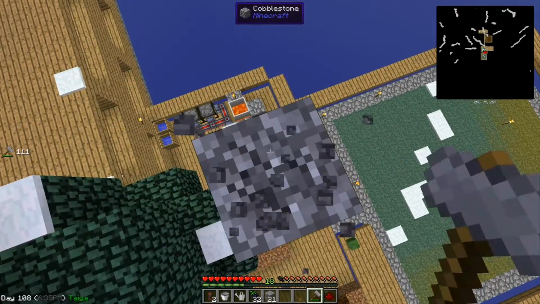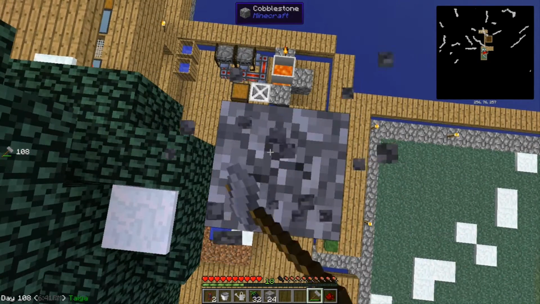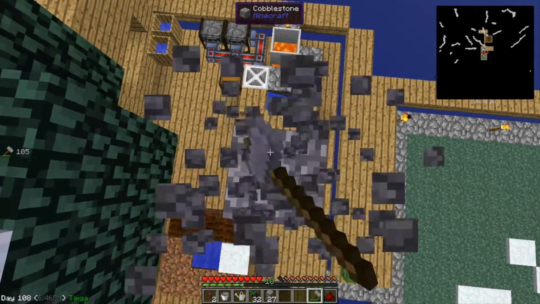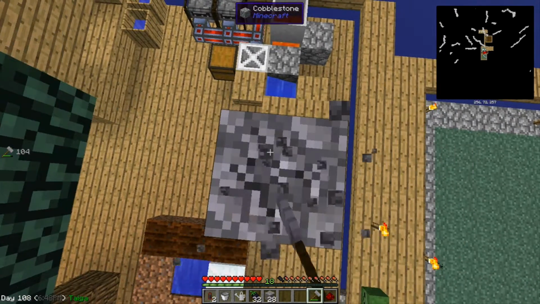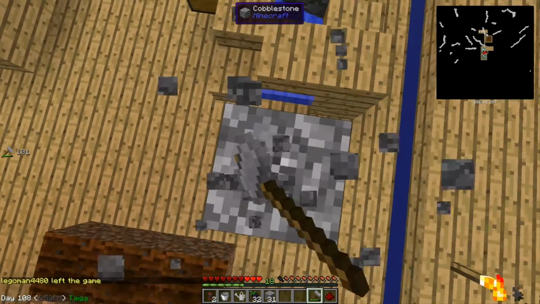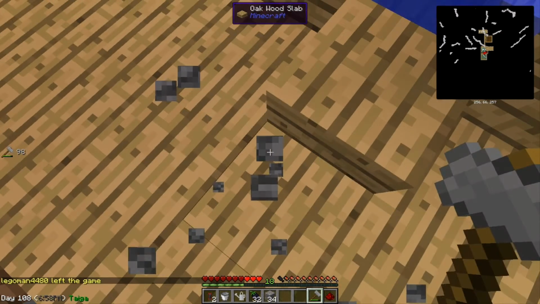Anyways, so there's our cobblestone generator. It's automatic. It just mines cobblestone automatically for us. Pressing F11. Our chest is full down there. But I'm about to show you how to get ores. You can get gravel and you can put it in the sifter, the sieve.